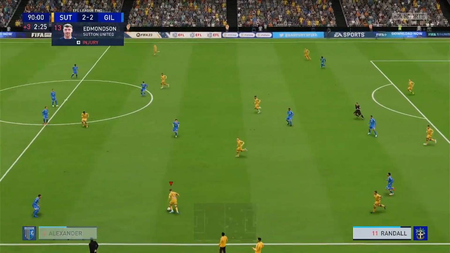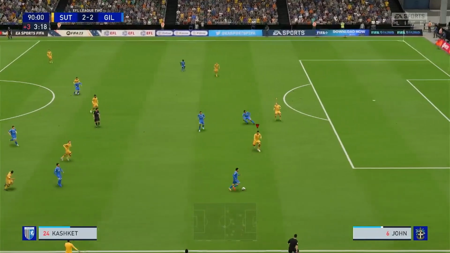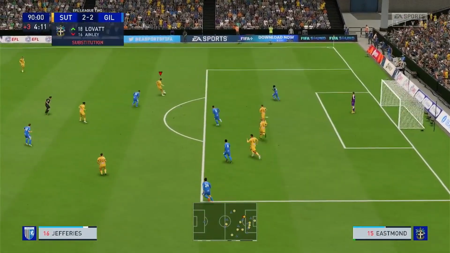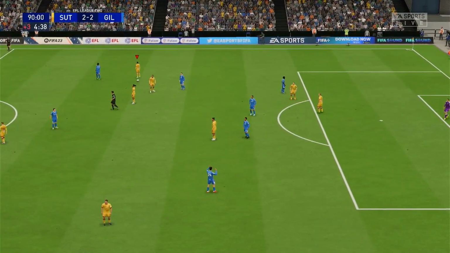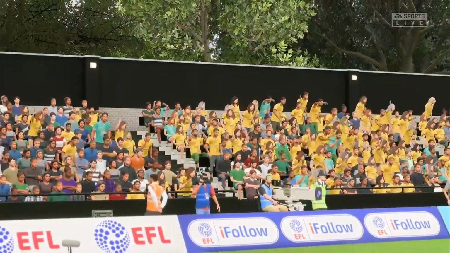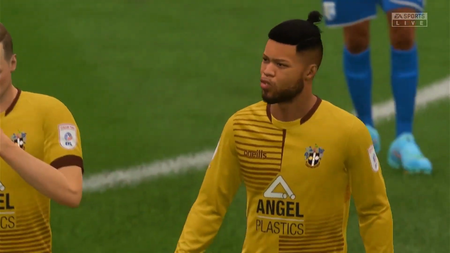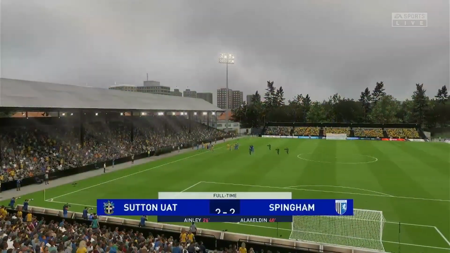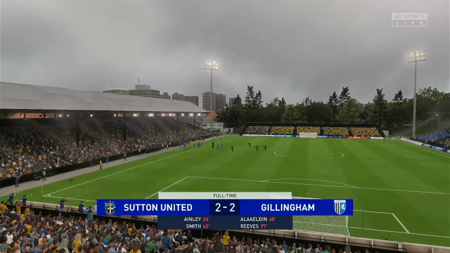And it's probably going to end as a draw here today, but a draw is not too bad in this result. But the loss of Edmondson, that's a big loss, as Gillingham could have had a chance there at the end, but the full-time whistle does indeed go. And it's a draw here in their first home fixture of the year for Sutton United. Not what they would have wanted, but the big news coming out of this game is Edmondson's injury. We're going to have to see what that is, but at full time, it's Sutton United 2, Gillingham 2.